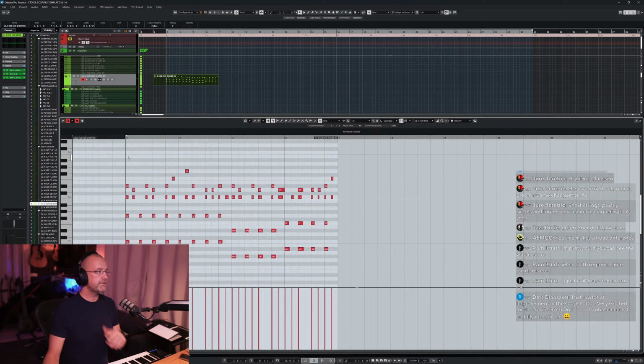Let's say we have a top line here in eighth notes. Just going to quickly record that on top.